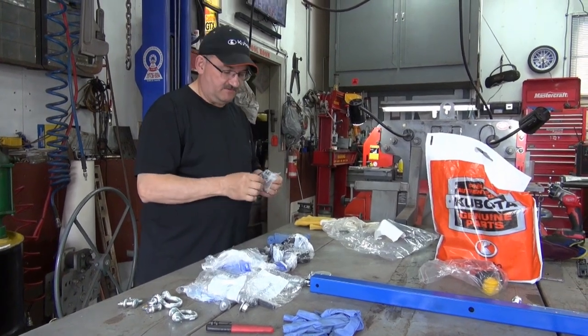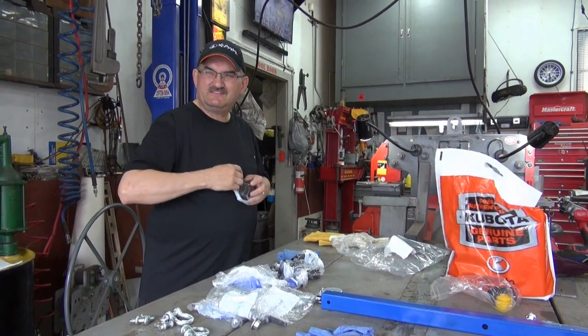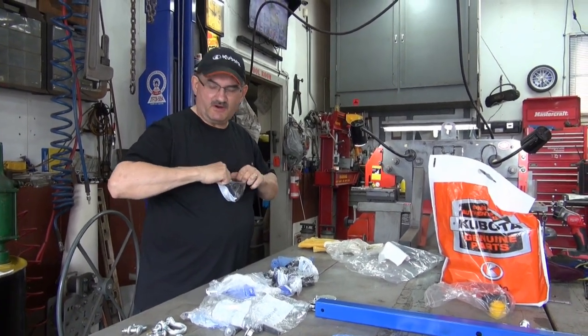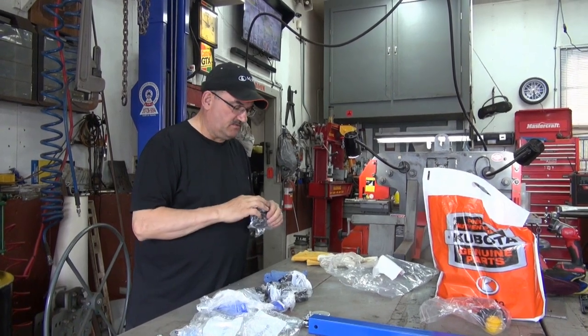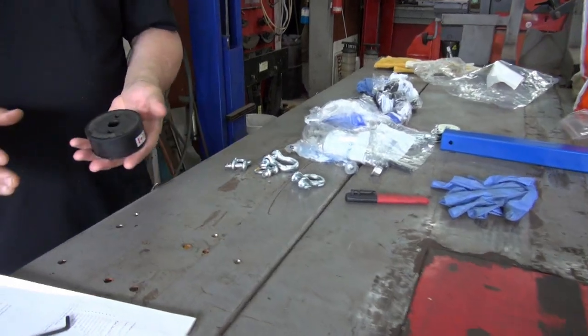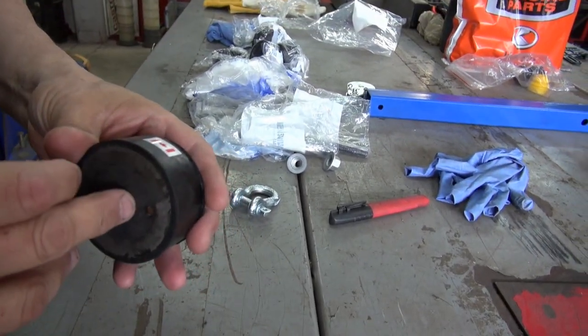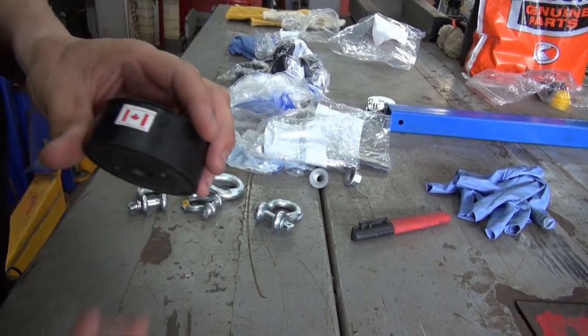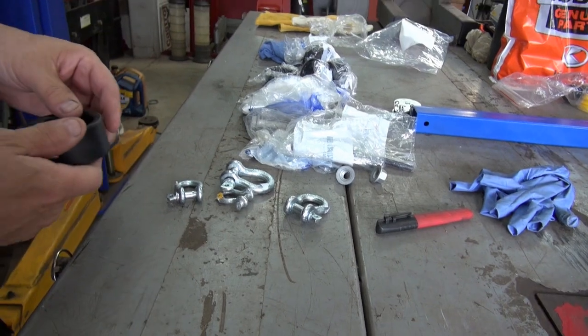So my buddy who owns that is out to sea. He works on the offshore. So he sends me a picture of this piece of rubber. He said, I don't know what it is. He said, it looks like it's a lower cab mount. See, that's what it looks like. Well, what happens to them is the rubber separates from here. The washer stays in place, but the rubber falls down over. So we are going to replace them.